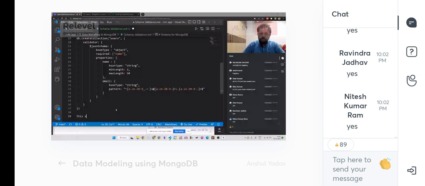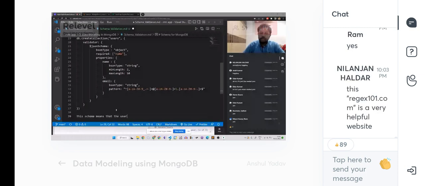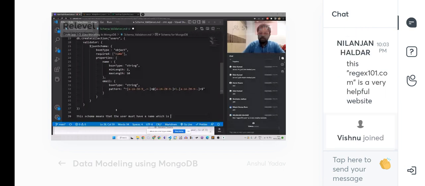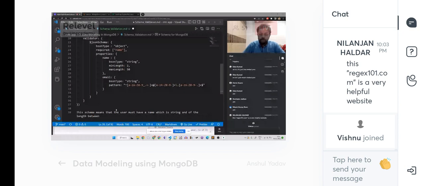The schema means that the user must have a name, which is a string and of the length between 2 and 50.